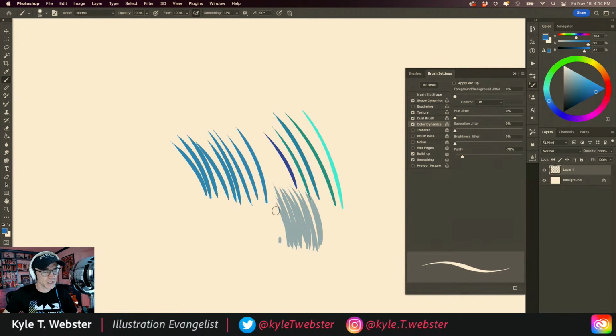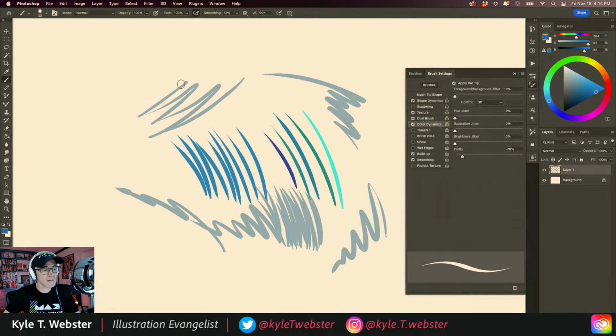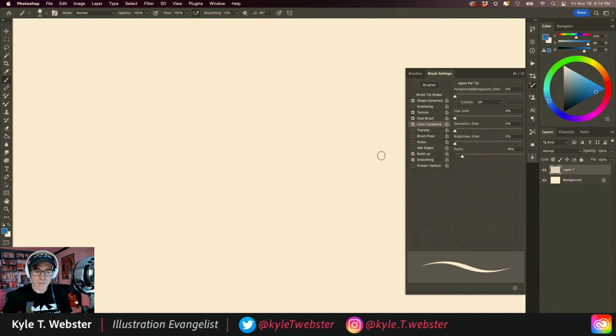There's really no actual jitter going on, so I'm not sure why that would be a jitter setting. Also with per stamp, it's not doing anything either, other than consistently keeping it less saturated. Curious. I don't know, you've stumped me there. I'll have to get back to you on that one. That's an interesting one, isn't it? All right, let's move on.